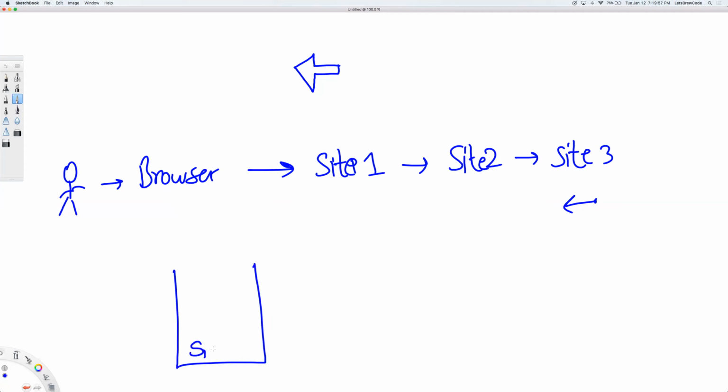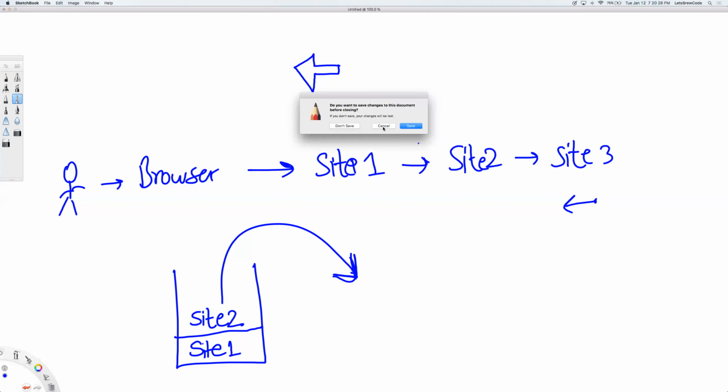So first you're on site 1. As soon as you move to site 2, site 1 is in the stack. Now when you go to site 3, site 2 is in the stack. So when you hit the back button, whatever is on the top is going to come out. So you can go back through the stack. So in this case, a stack is going to give you the last item that was inserted, versus a queue that was going to give you the very first item that was inserted.